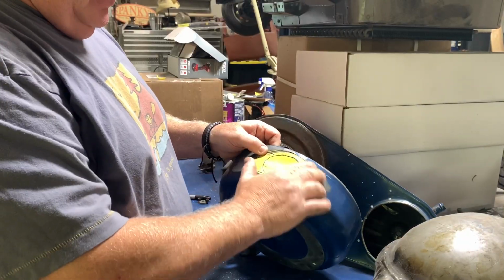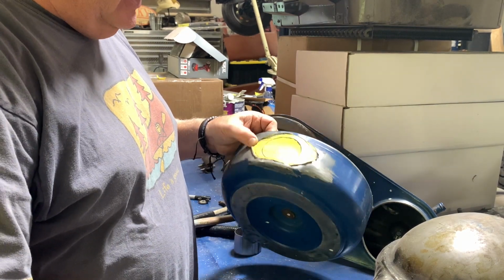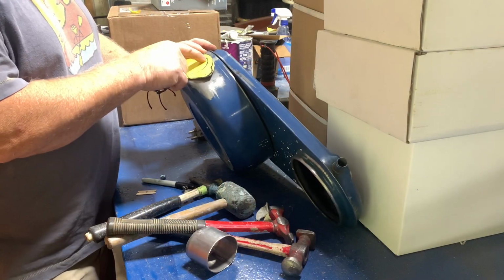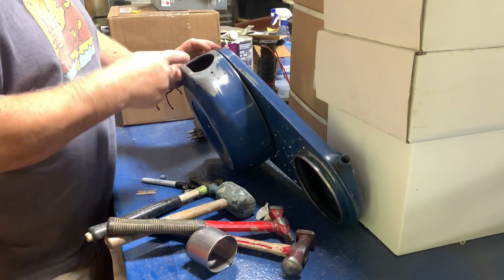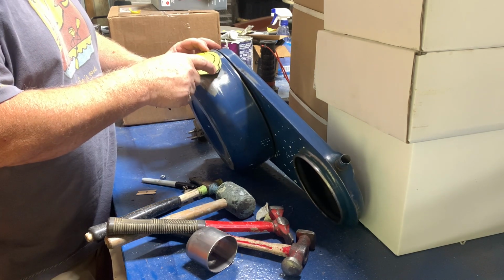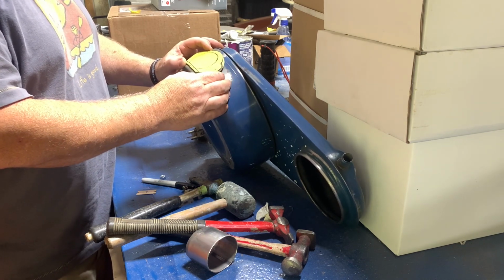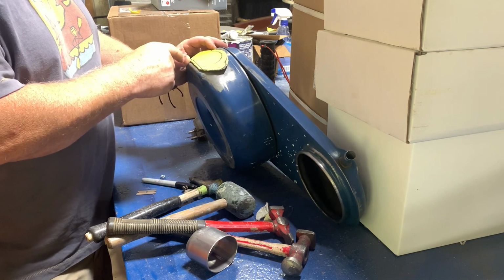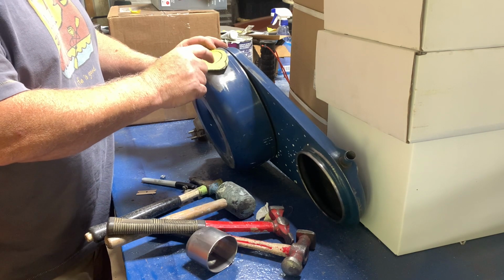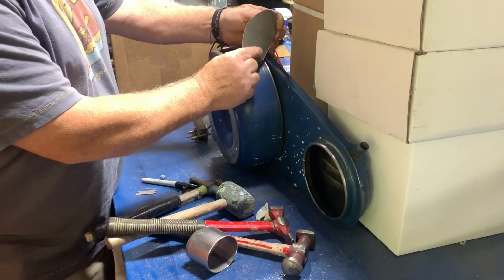All right, now that I got the pattern made, let's transfer this over to a piece of steel and see how that looks. Get it cut out. I outlined the hole that's right here, and then I made some type of design that doesn't look round and doesn't look square. Decided what I wanted to do, and then I cut that out. Now I need to bend this, which I started doing before I started making the video.